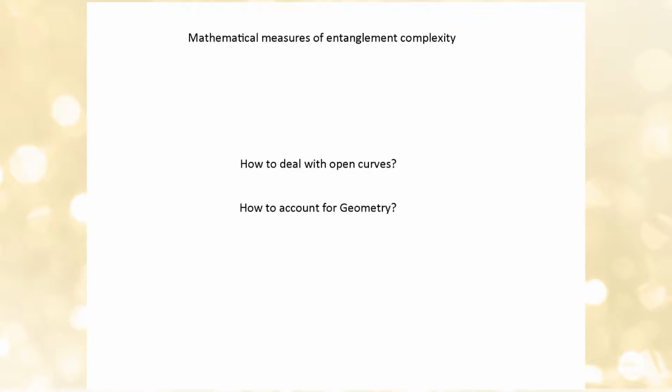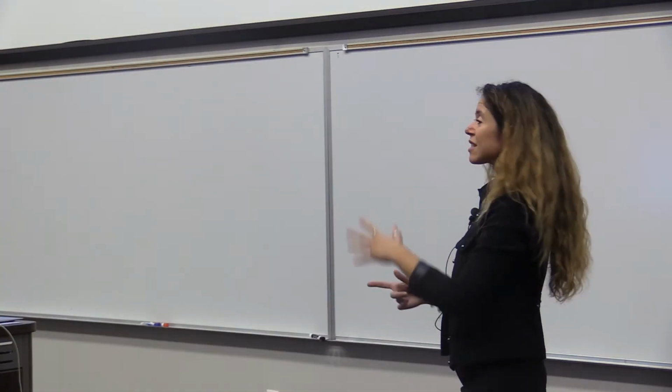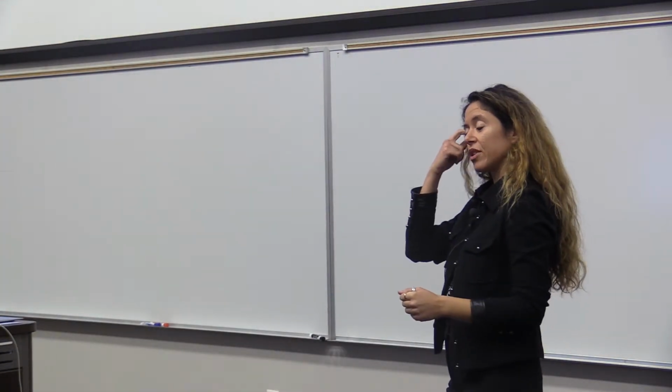So there are some obstacles in applying the theory to systems, because systems of polymers don't necessarily have closed curves. More usually they are open. So that is the first problem. But it's not that bad, because there is a measure of topological entanglement which can be applied to open curves. It is actually one of the simplest measures of entanglement.